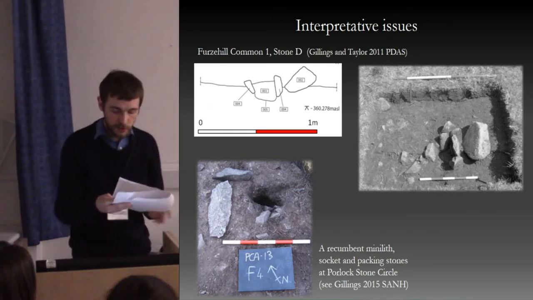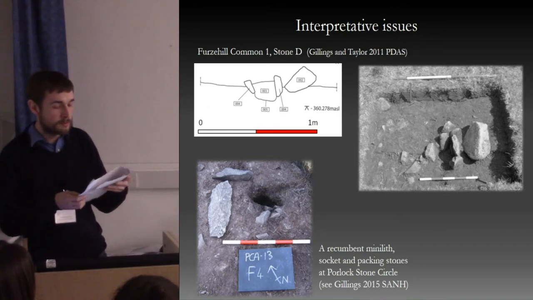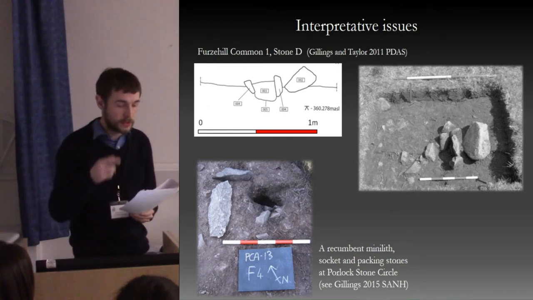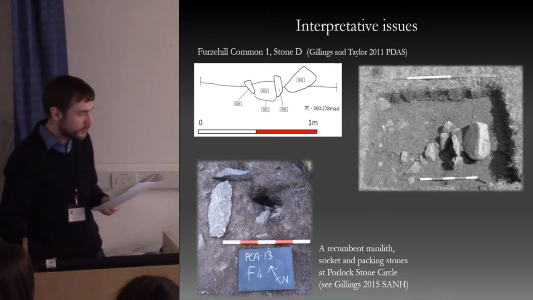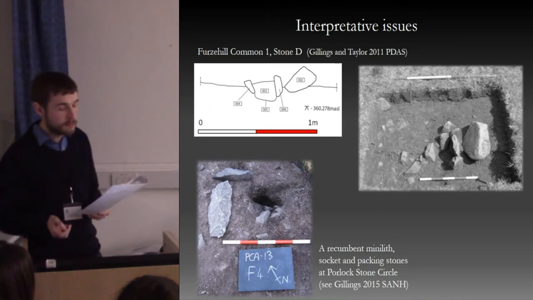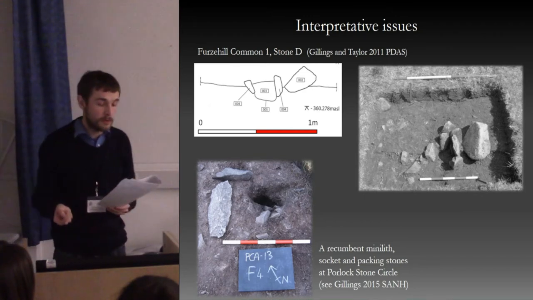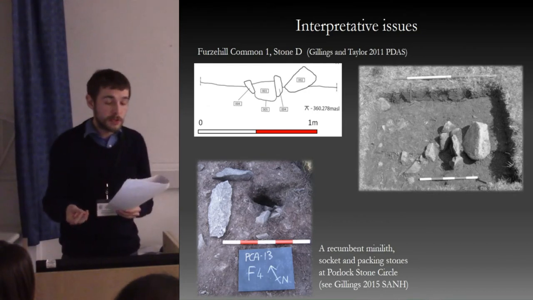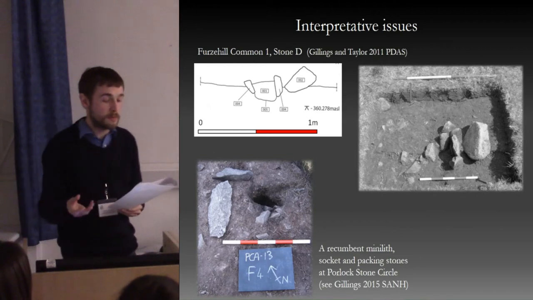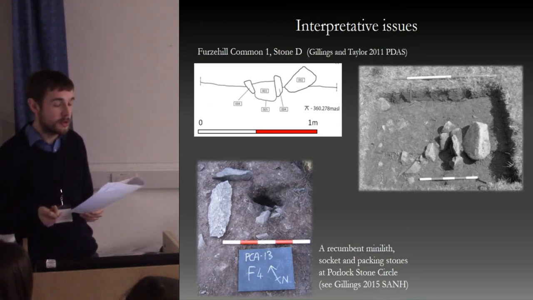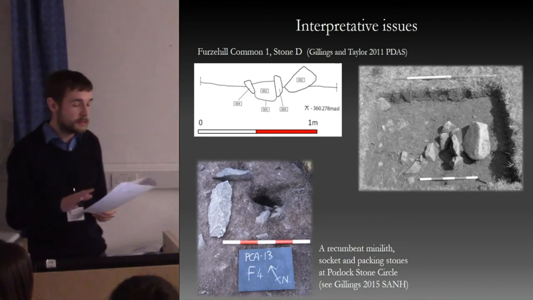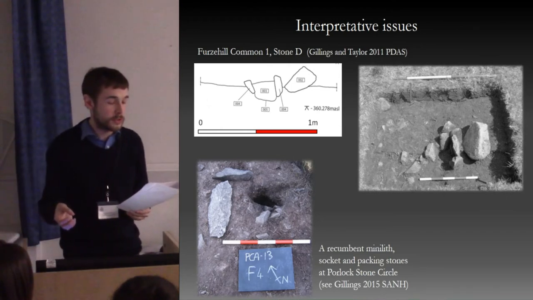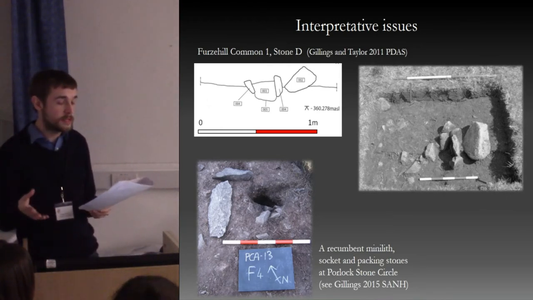Throughout the 20th century so much focus was placed on the layout of the stones that there was little interest in exploring their wider landscape context, until Riley and Wilson-North's 2001 overview which started to do that. Recent research has uncovered evidence of active engagement with stone arrangements, with stones appearing to have been possibly decommissioned and left recumbent deliberately in prehistory — uncovered at Porlock Stone Circle and at First Hill Common. This has led Gillings to interpret the sites as fluid and quite changeable structures, where we might be seeing stones decommissioned, reinstated, or even moved around.